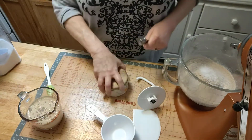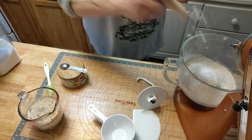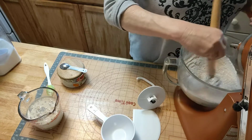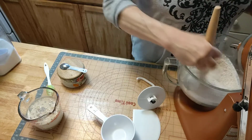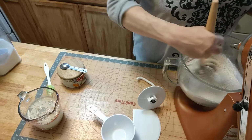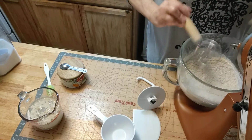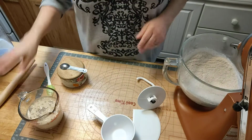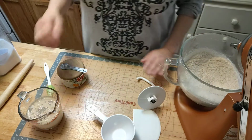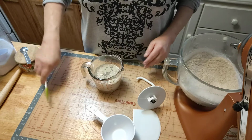Okay. And we're going to do this. Oops, I forgot to pull it out. We're just going to mix this up a little bit before we put the hook on and add the water. Just stir, stir, stir. And let me say, right now, in your oven, your 2 top racks is where you're going to bake these. The 2 top. You don't want them on the low one, because the bottoms will get too brown.